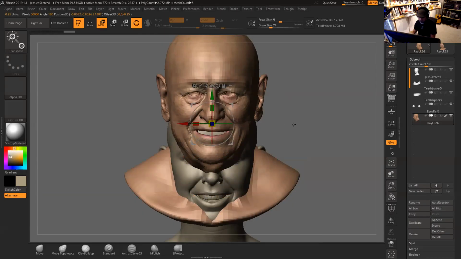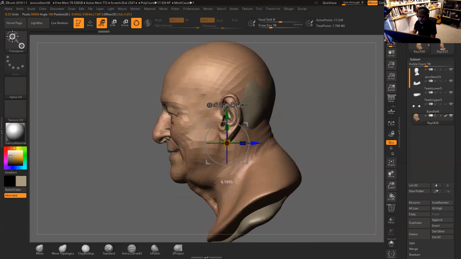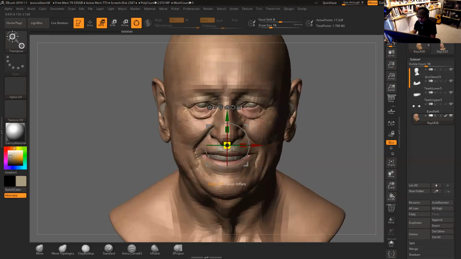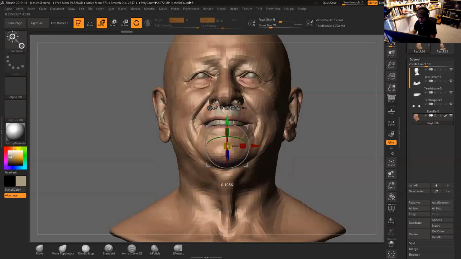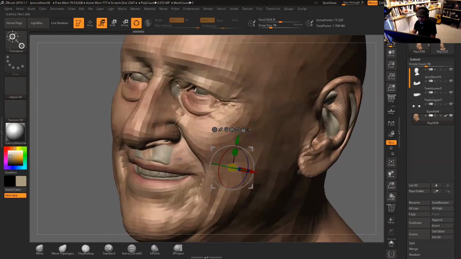If you have a mirror on, for example, if you press X, so now you have mirror, and you try to press Alt and click this one, it's going to go to one of the sides, so it's not going to go to the middle of the object. So press X to turn off symmetry, then click this one again, and it goes kind of in the middle. So I'm just going to move this one down and get close enough to it. Obviously I'm going to have to do everything manually here. Let's do scale. I think the eyes are almost spot on, so I'm just going to make sure to have the eyelids as close as possible. And from that point, I'm just going to brute force everything.